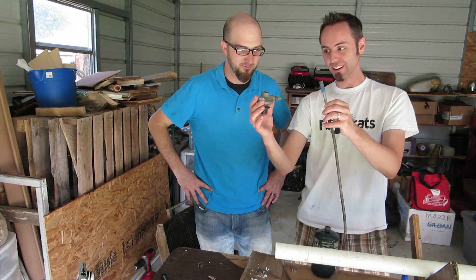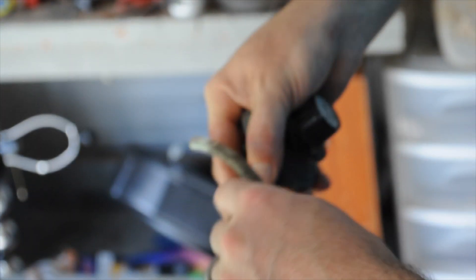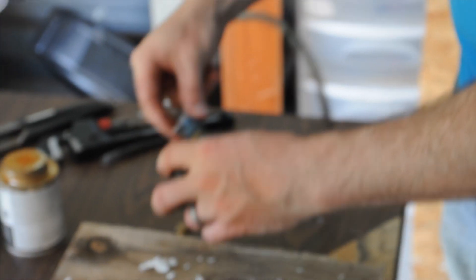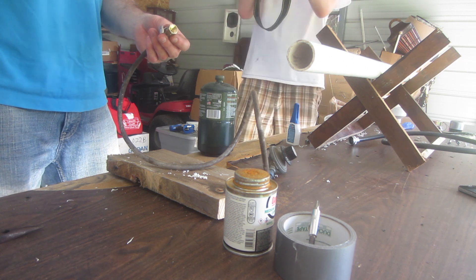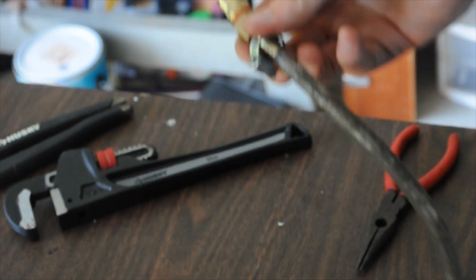Now we have that sitting out in the sun so the super glue can cure to it. Now we're gonna put the hose onto the regulator. Go ahead and take one of these screw-on clamps — make sure you put both of them on the pipe first so we don't have to undo the whole thing. This is actually some old surgical tubing, it's rated for a decent pressure and comes with a nice tight fitting. You basically want your propane tank a little further away from your open flame, just in case something would happen. On the other end we have one of these hose adapter repair kits, so we're gonna shove that inside as far as we can, and then a screw clamp to hold it on tight. Then another piece needs to be screwed together to snap into the end cap.